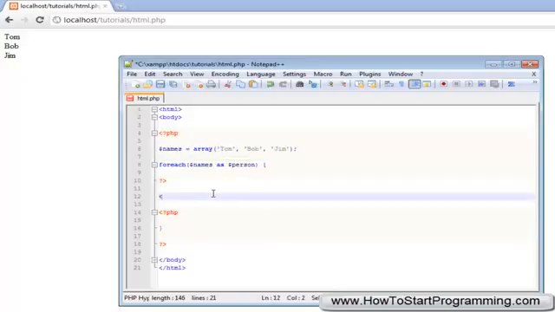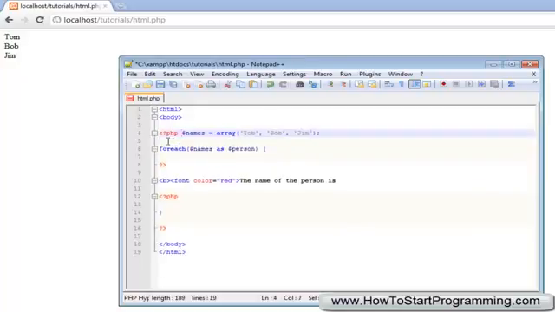So what we can do is use HTML, so we can have a bold tag, font color equals red or something, I don't know, and then we can just say the name of the person is. And what we can do here is actually use PHP on one line inside HTML, because PHP is read statement by statement, not line by line, so lines don't really matter. So we can actually just delete these lines here and have it all in one line, and it will do the same thing.